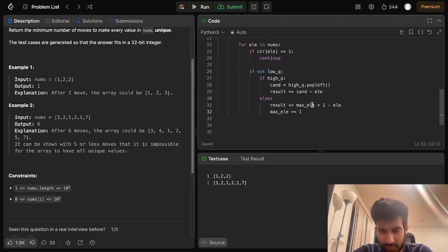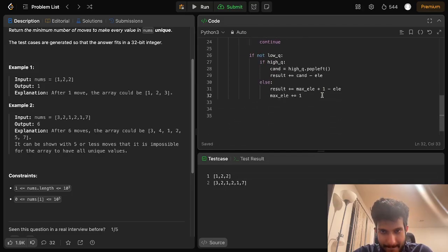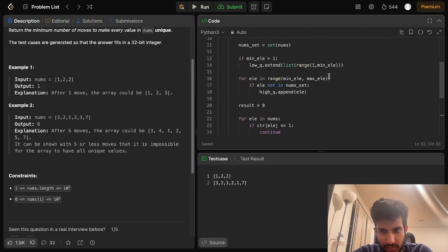Yeah, let's do this: max element plus 1.